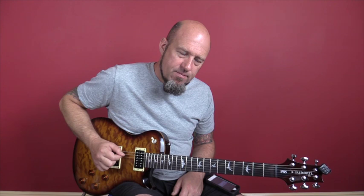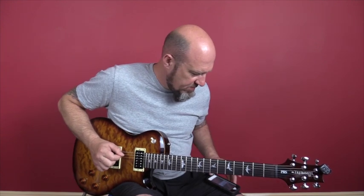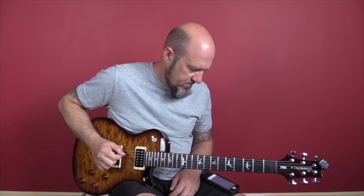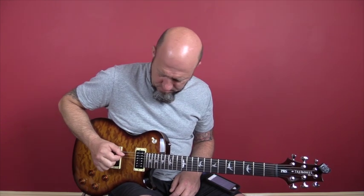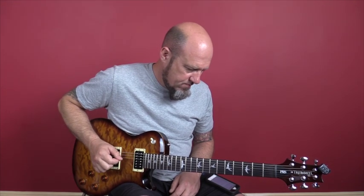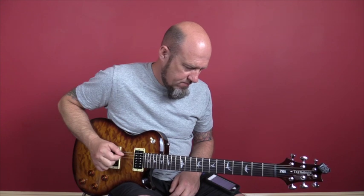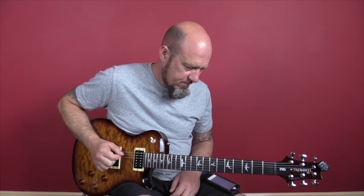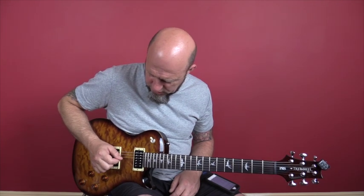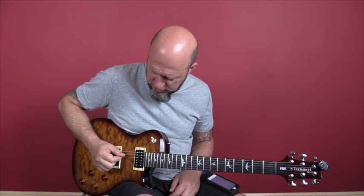Small movements, small as you can. The smaller the movements you can do, the faster you'll eventually be able to do this. Okay. Ten seconds. Four, three, two, one, G string.